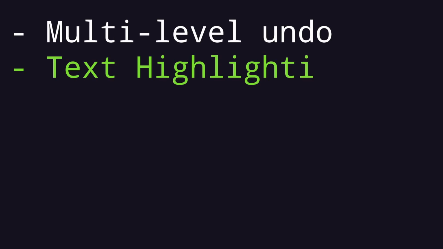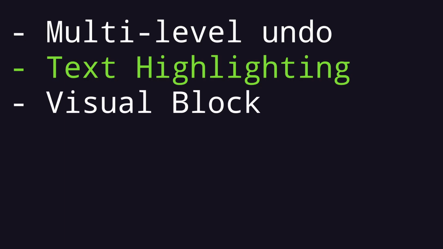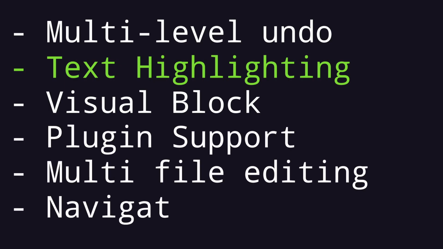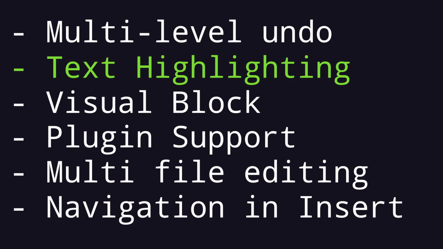lot of additional features. For example, multi-level undo, which we're gonna look at, text highlighting, which we're not going to look at today, but we will see in the future. Visual block, which we definitely will look at, which is very useful, and a few other things that make Vim just much more useful as an editor, much more powerful.